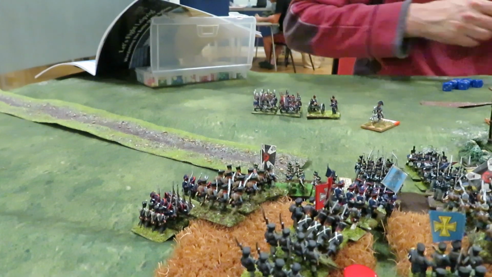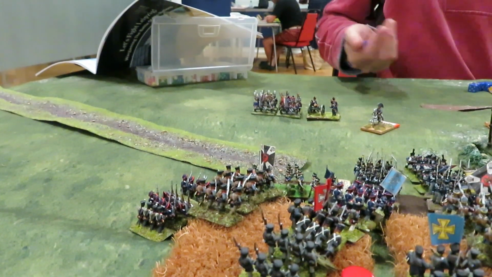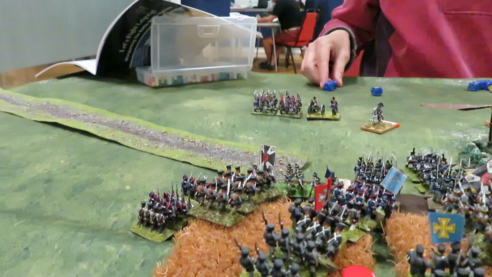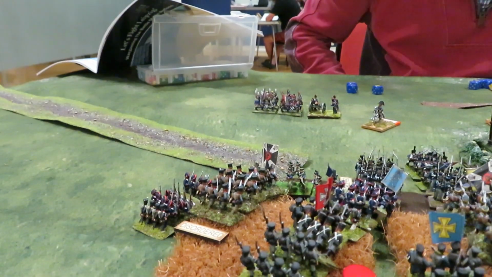So we do combats then, shall we? Yep. Did you do defensive fire there? Don't think you have yet. No, I haven't. Good. So the guys in the sunken, I've got to do defensive fire there. Yeah, you do. So the guys in the sunken, 2 hits and a disorder. Of course. Natch. 1 loss.